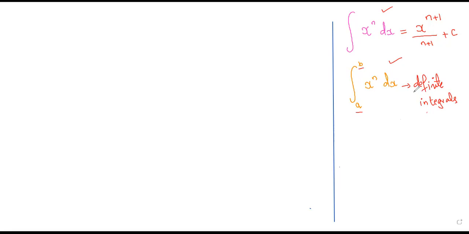Whenever we have definite integrals, we do not write down the constants. Always remember, in case of definite integrals, we do not have the constants, and we do another step. I'll do that and then I'll tell you. Let me write down an example. I'll explain that using the example, and then you would be comfortable with the idea.